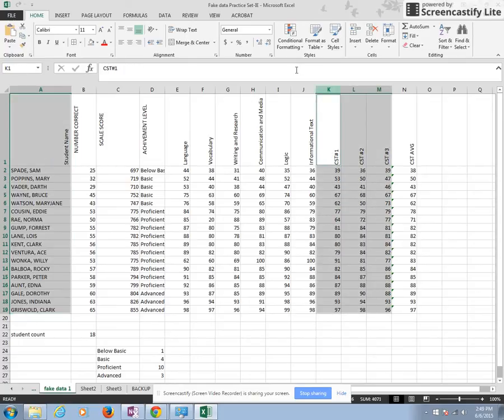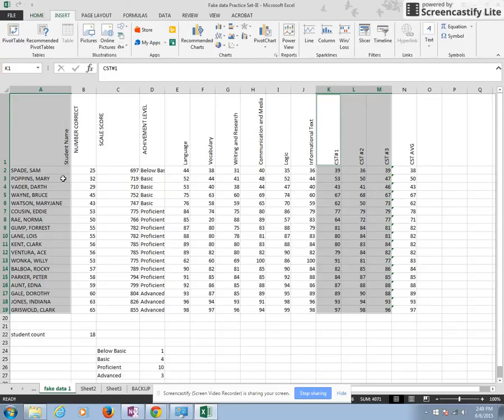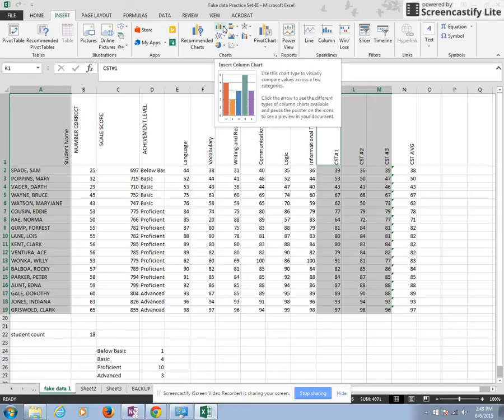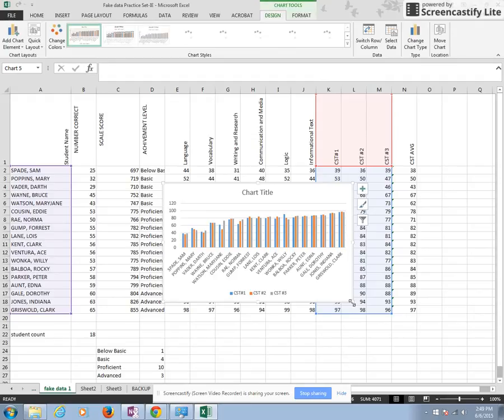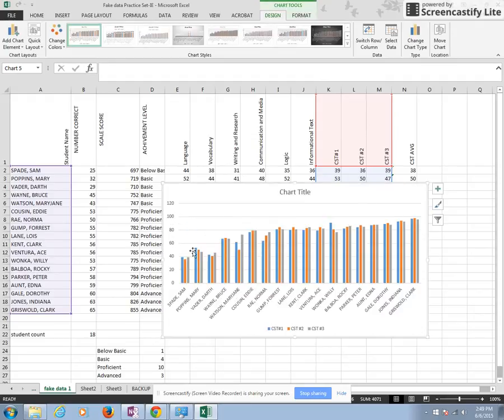Notice I've selected my column headings too. I'm going to go to Insert. I've held my control button down on my keyboard to select both sets. I'm going to choose my chart option again. Now I have my chart that shows Sam Spade scored these on his 3 different common skills test scores.